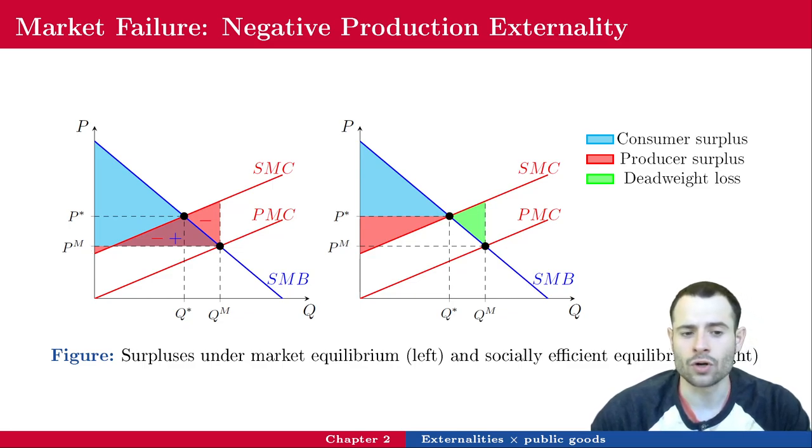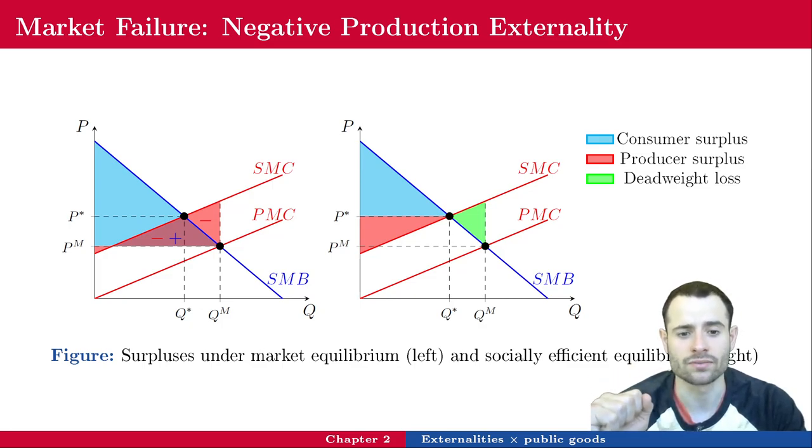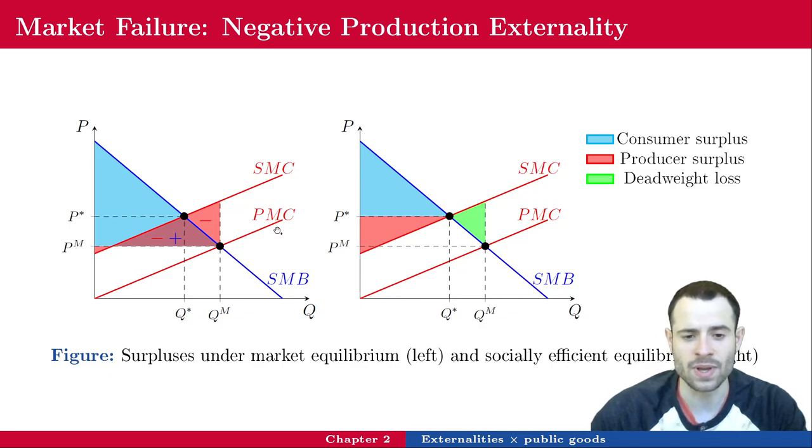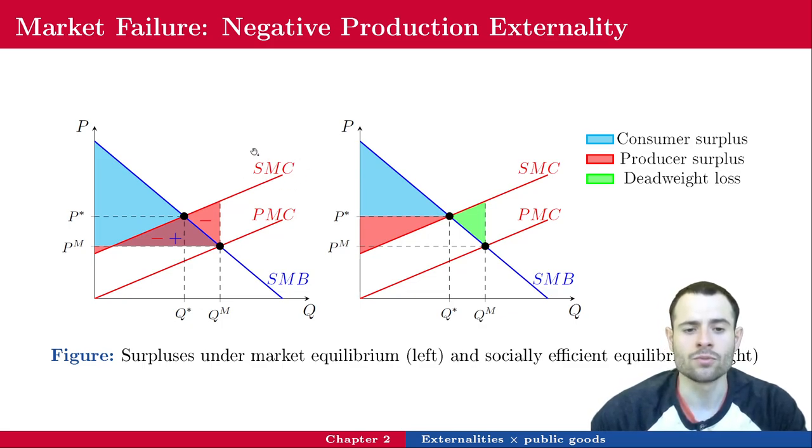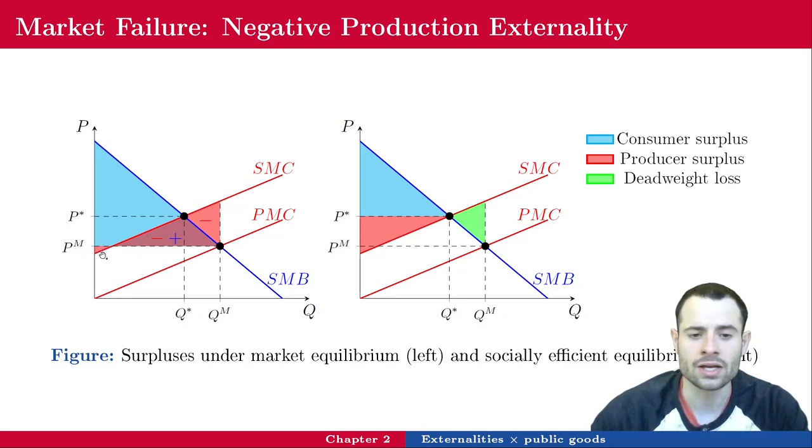If I want to look at producer surplus, I need to look at the social curve. Every time I look at consumer or producer surplus, I need to look at the social curves, not the private ones. Okay? Look at the private marginal cost as being only Ferrero and the social marginal cost as being the supply of all the firms in the world. So I also need to take into account those other firms when I compute producer surplus. Note that on this tiny red triangle, the price is higher than the social marginal cost. So this represents a positive surplus. Price is higher than the cost, profit, and so on and so forth.